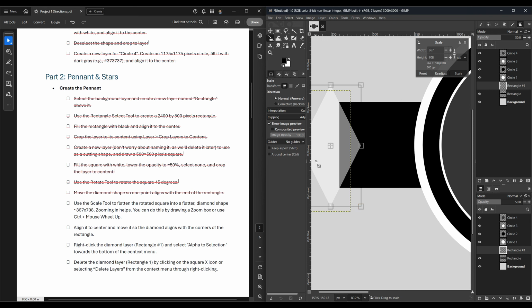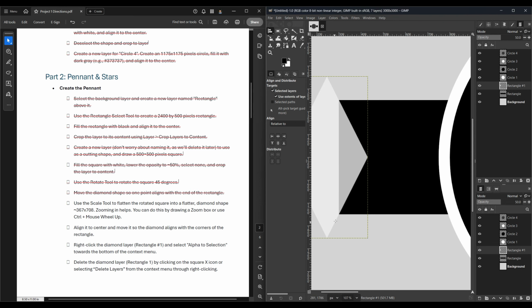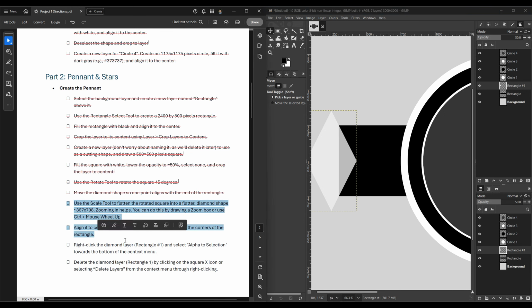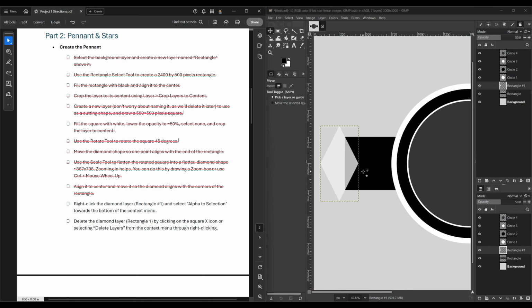And one of the ways that can help me do that is if I go to the alignment tool and then align it horizontally, that helps me move it so that my diamond cuts the corner of the rectangle. Okay, so it so happened to do it perfectly. You might have to move it again slightly to have that happen, but it worked out great for that. Now, let me go ahead and zoom out a little bit more.